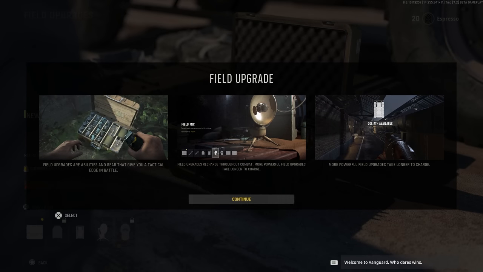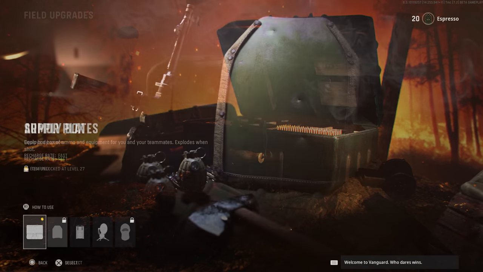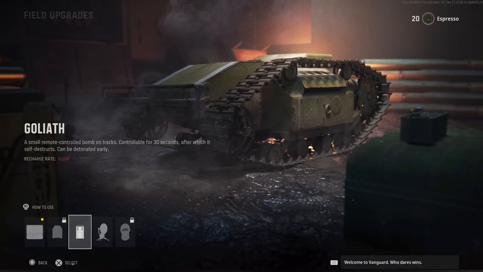Now jumping over to the field upgrade section, these of course are making a return, probably to the surprise of, well, nobody. What we have this year is the supply box at a recharge rate of fast that will replenish ammo for you and your teammates around you, armor plates unlocked at level 27, which gives you that plate of armor, like in Champion Hill, with a recharge rate described as fast, and the Goliath, which is a remote controlled bomb on tracks that you can control for 30 seconds before it self-destructs, but you can destroy it earlier. So kind of like an RCXD, though this thing can actually run you over currently, basically just nibbling at your ankles, and can kill you.